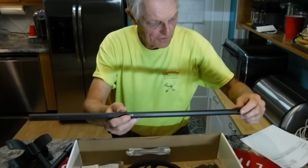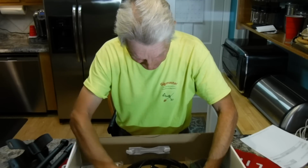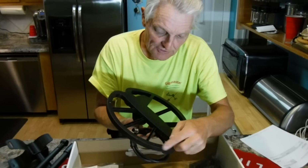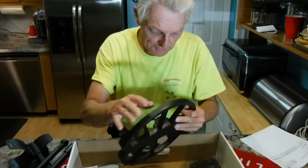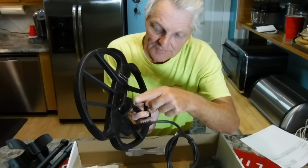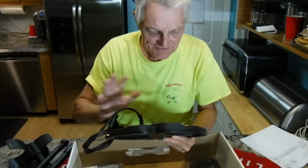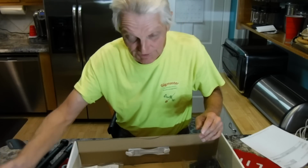Here's another one of the shaft links right there. And we got the 11-inch coil right here. And it looks like it does come with a coil protector, which is good. Sometimes you get ones that don't have that. Let's look at this right here. Remember how they broke on the Minelab? So many things I had trouble with, man. If this thing is as good as the Equinox, that'd be awesome, but we'll wait and see. We'll do some testing.